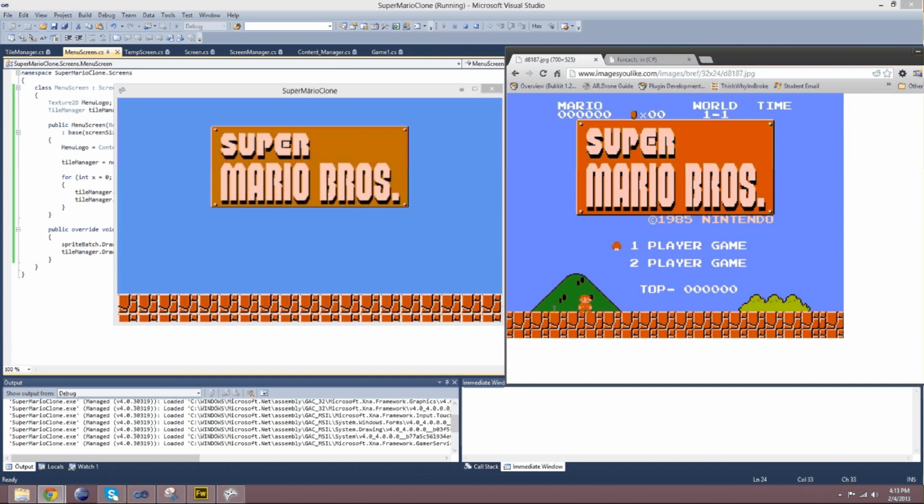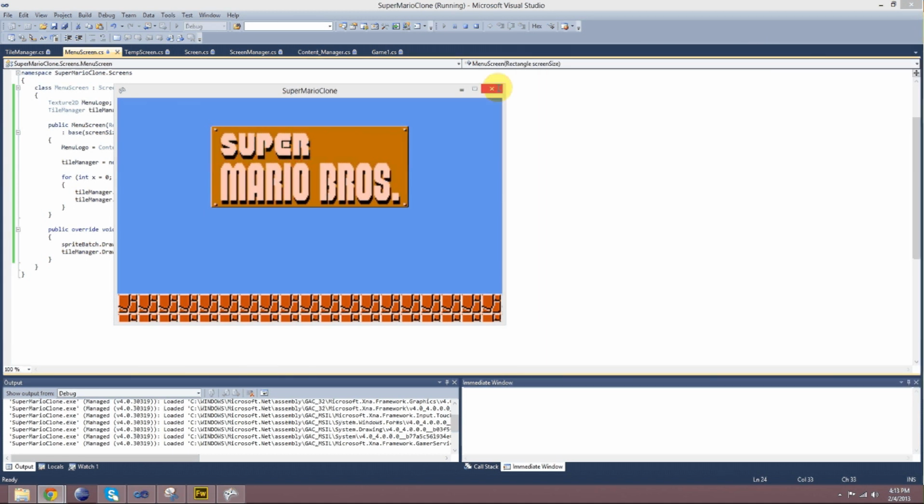So if I take this bush thing and I put it at position 3 for the Y, 3 from the bottom, and then 2, then it should put it here. I might need to mess with that a little bit, but let's see if we can get that to work.